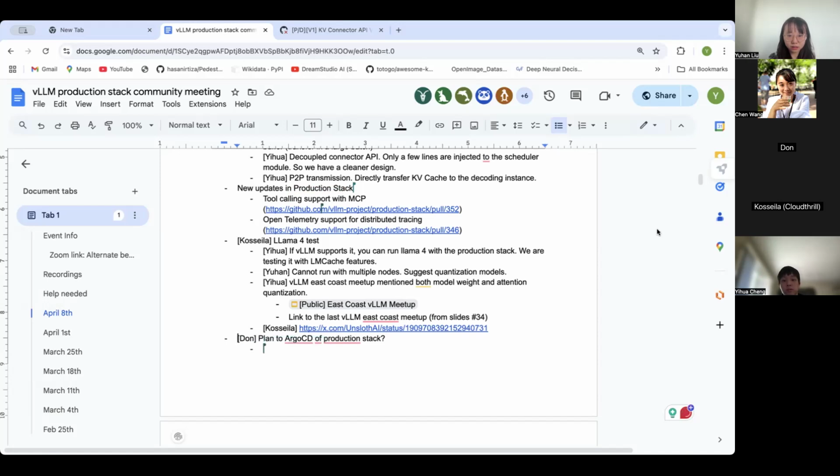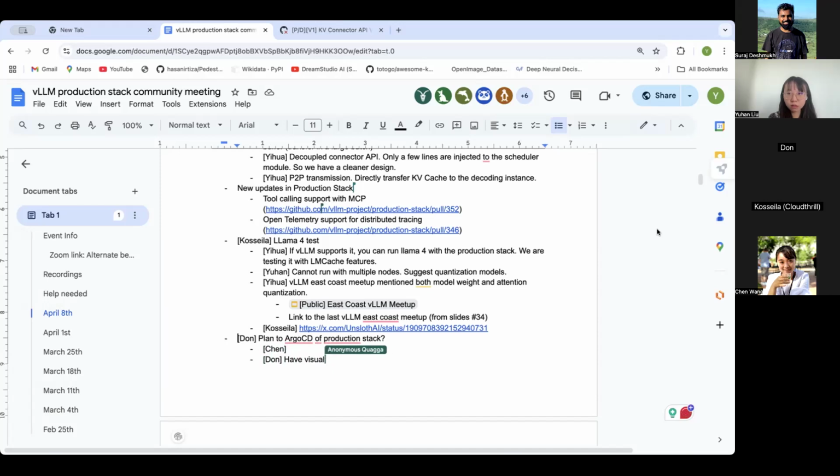So it's a Helm chart installation, right? As long as in your CI/CD pipeline you have the Helm chart command installed and you do helm install, it's one-click deployment. And I think it has a UI to visualize the deployment. I think it's a very common practice in the industry to use Argo CD, right? Okay, I think it's definitely doable because Helm chart installation is just one line of command. It's one-click deployment for sure.